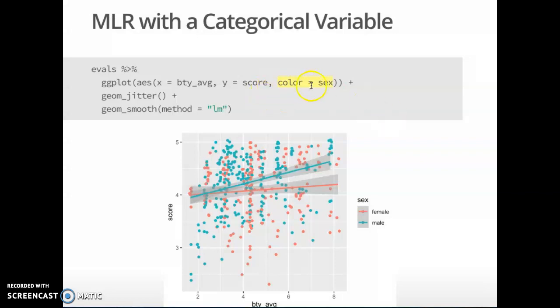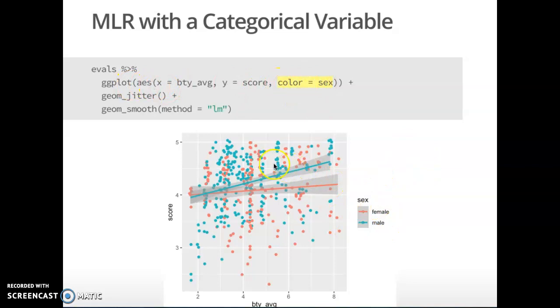So here we're adding this color into our list of aesthetics. We're saying, in this list of aesthetics, I want you to map the color of all of these things down here to the sex that the professor identified as, or the sex variable in our data set. So notice here when I label color up here, it automatically colors all of my points. Down here, it also automatically colors my lines. It's possible for you to add this color aesthetic lower down, where you could get a single regression line, but here what we care about is getting both the points and the regression lines colored based off of sex. So this is what we're interested in, putting this color into our aesthetics.